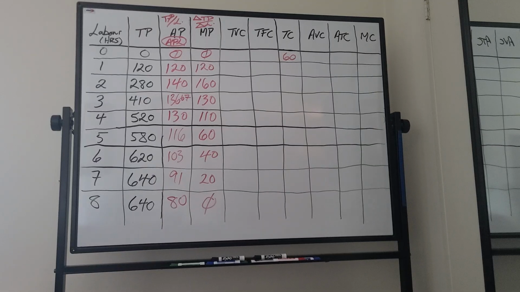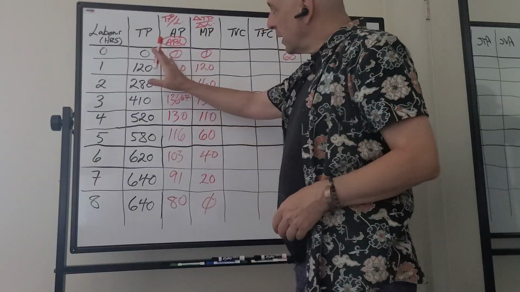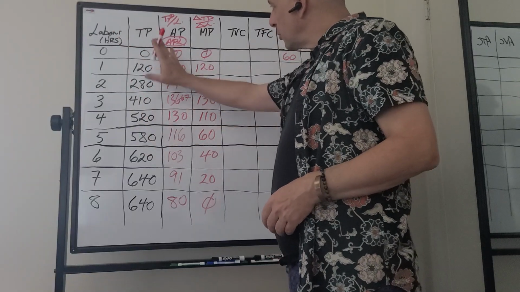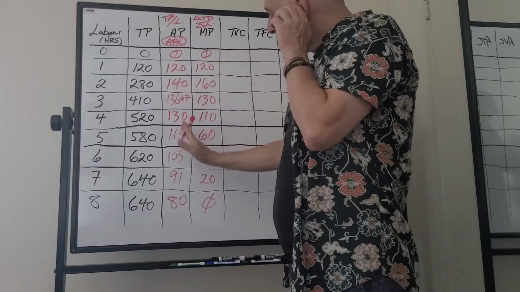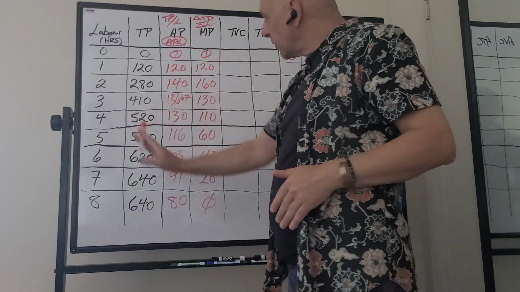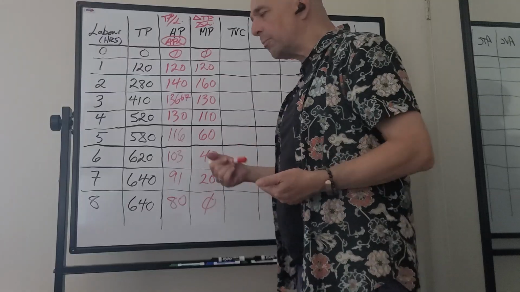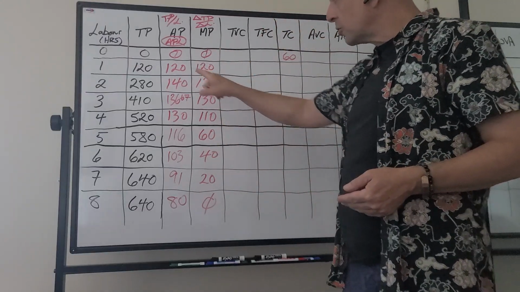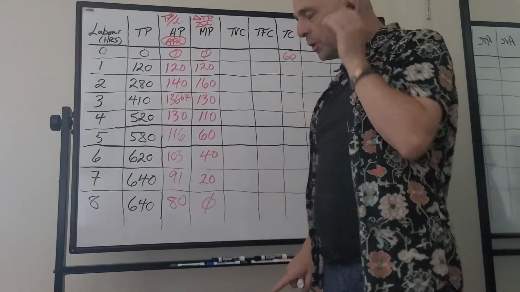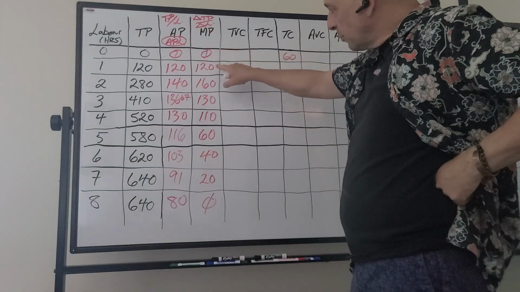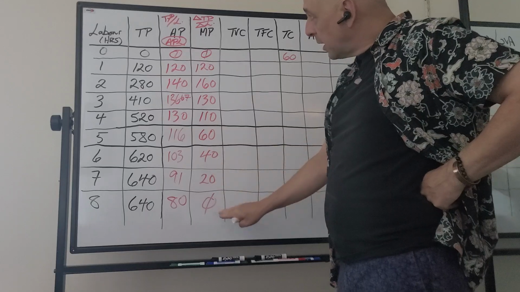Okay, so now that we've come to recognize the number of labor hours, the total product, the total amount produced, the average amount produced by each unit of labor, and the marginal product, the additional amount that an additional unit of labor adds at each stage, and we've noted that the marginal product goes up and then it comes back down, right?